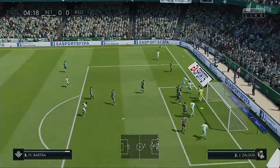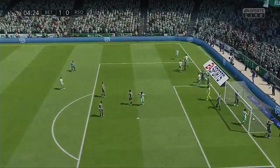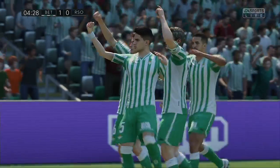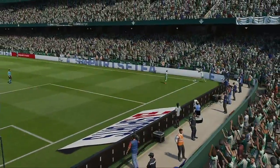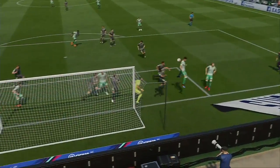Decided that this time they're going to play the short corner. What a disaster! An own goal! I don't think there's much he could have done about that, so you have to feel for him. He had no choice, he had to play the ball, but it's ended up in the back of his own net.